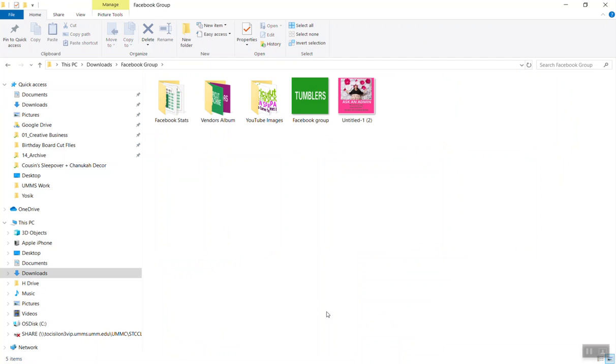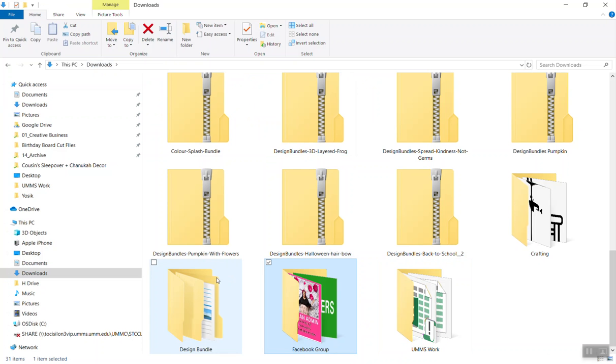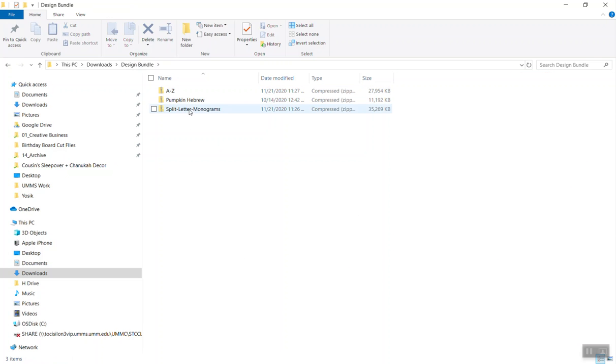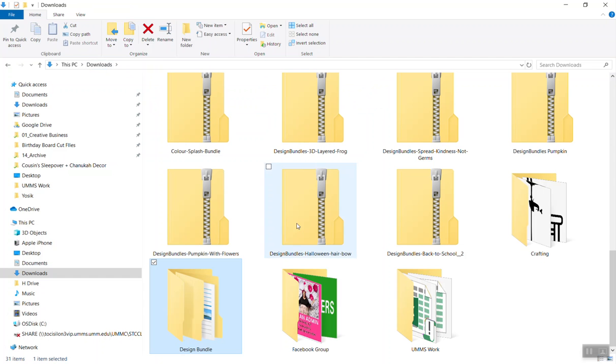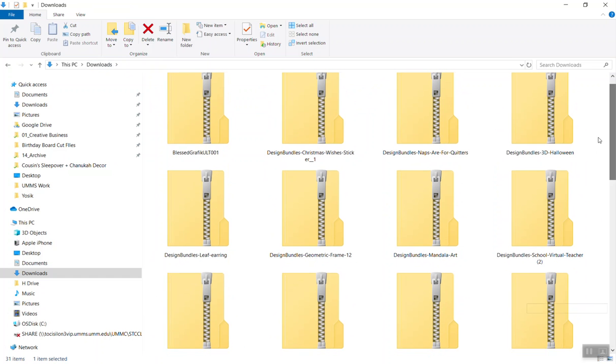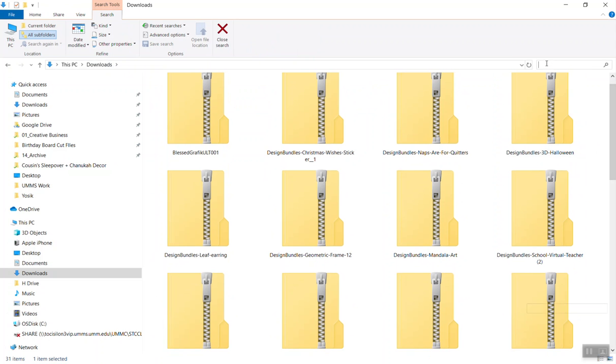And then it becomes very difficult for me to remember, well, where exactly did I put it? Like, did it go into the Design Bundle folder? Well, some of them, but I have a lot more. And so one of the easiest ways to look for files, especially when you're trying to find all of them at once, is to look by the file extension itself.